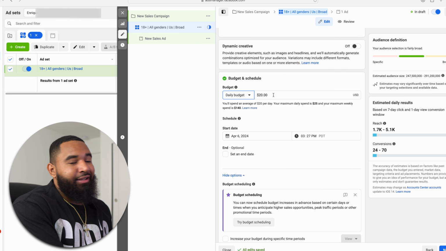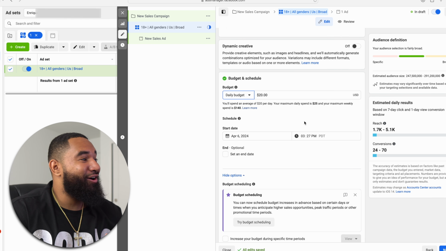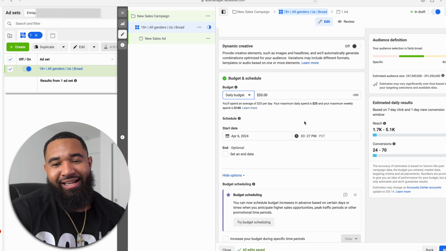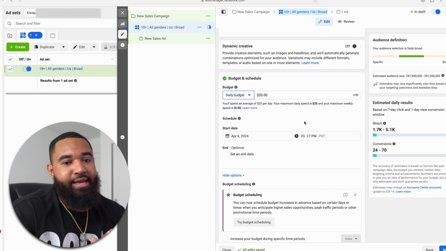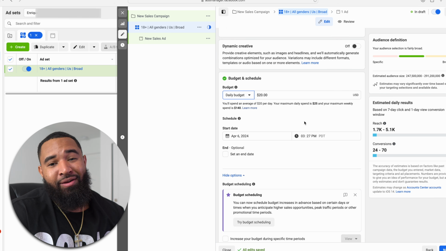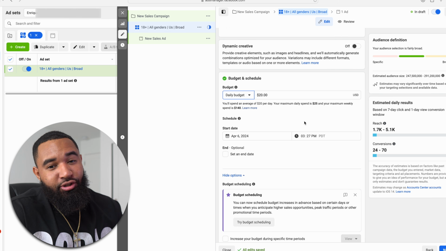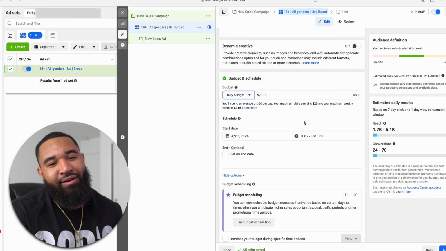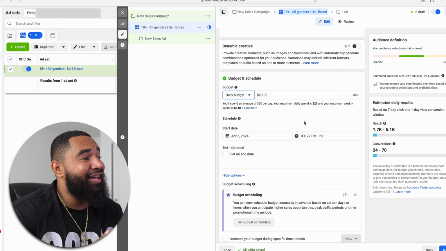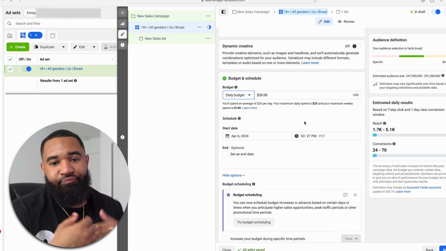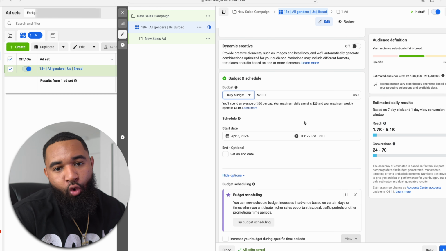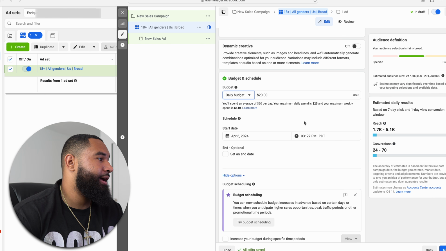Now, start date. A lot of advertisers like to start at 12 a.m. It just makes your data cleaner, because you're not trying to start midday. So again, I would recommend starting at 12 a.m. so you have a full clean slate. But I haven't really found it affecting your ads too much besides that first day. But I would say just start at 12 a.m. to get a full day's worth of spend, okay?